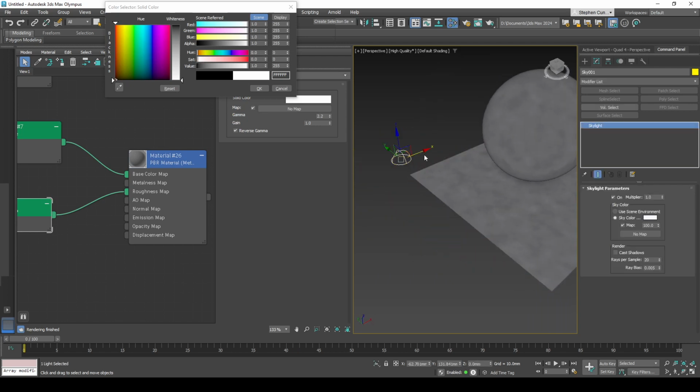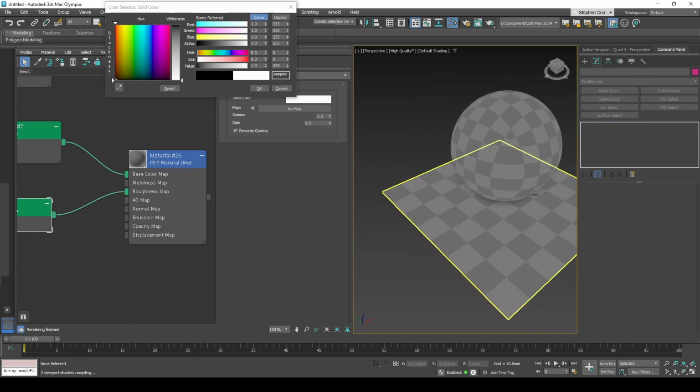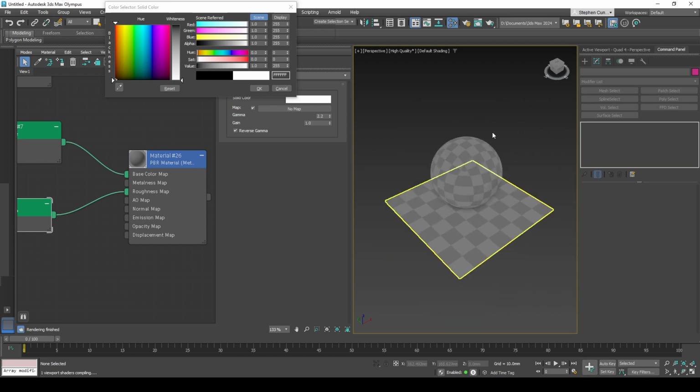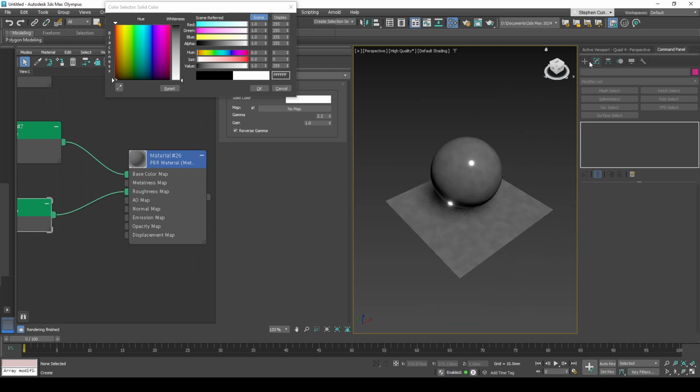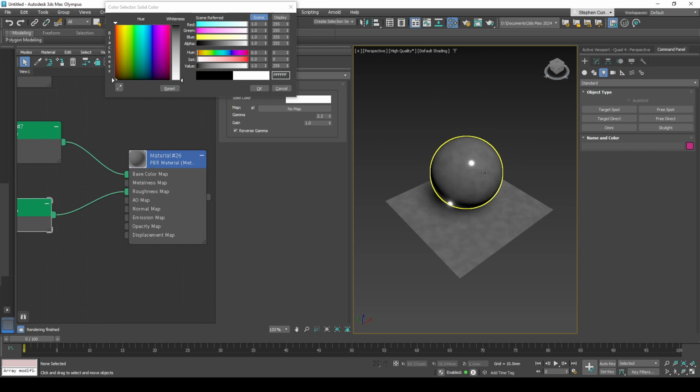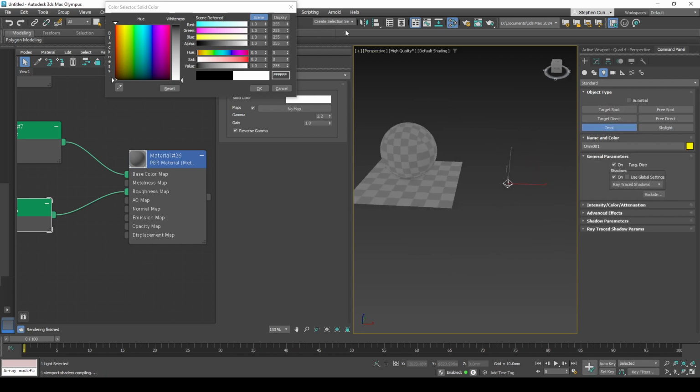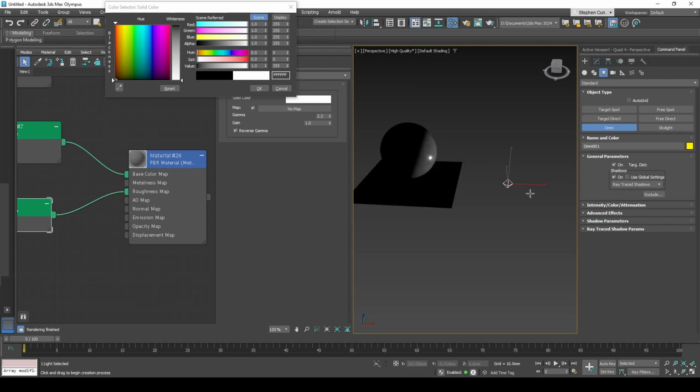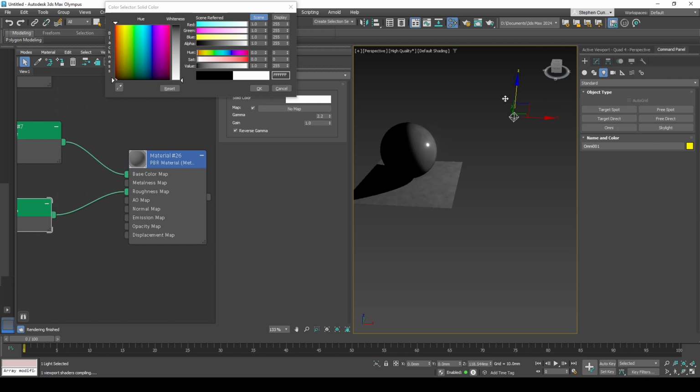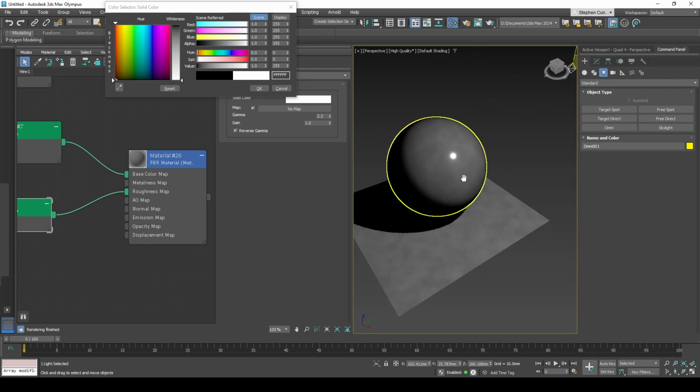Now it also could be down to the skylight. With the skylight in the scene, it tends to illuminate things from every angle. So there you go, you can see the gloss there now. And what we could do is look to just use an omni light. So we can grab this, and you should see the glossiness a little bit more now, and how it's going to be affected on here.